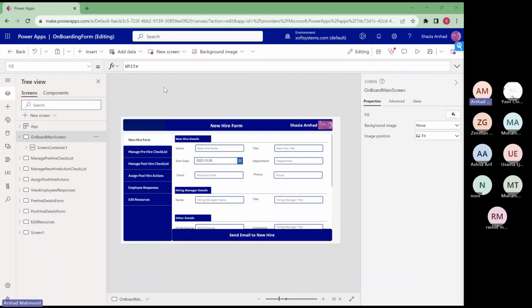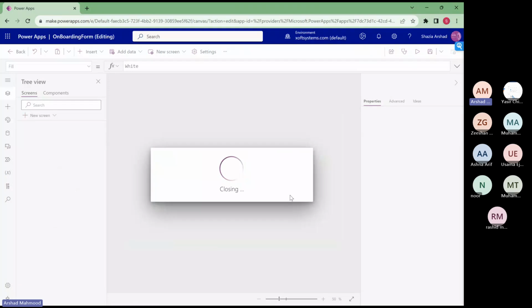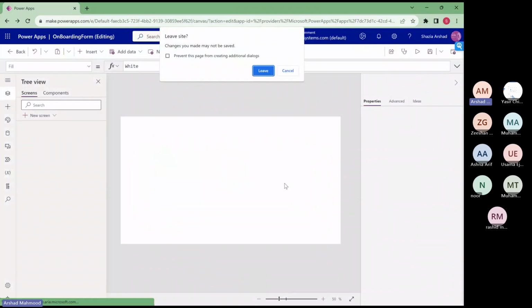So this is one of the applications we have developed. Let me show what kind of pieces we have in this application so that we can create a new solution and then add all these pieces into one solution. So let me go back and show you guys, if you can see my screen, what we have and how we can add the application or pieces inside the solution.